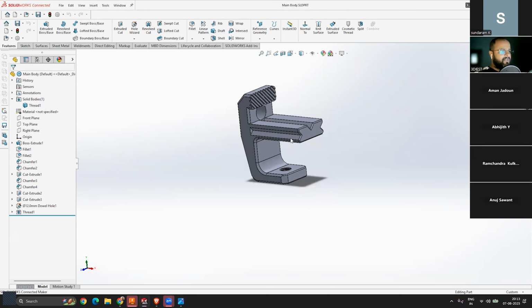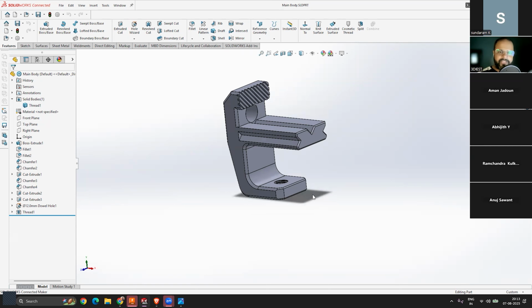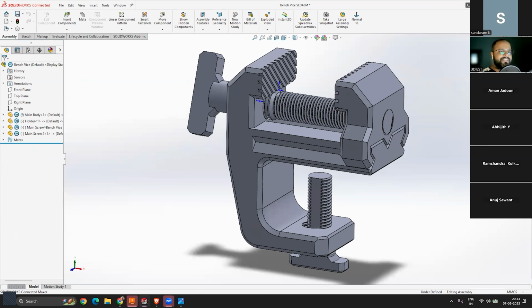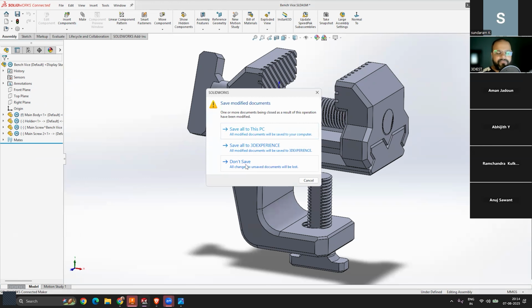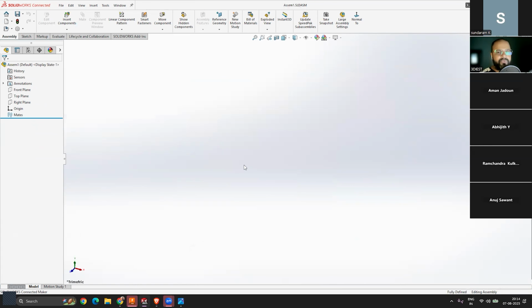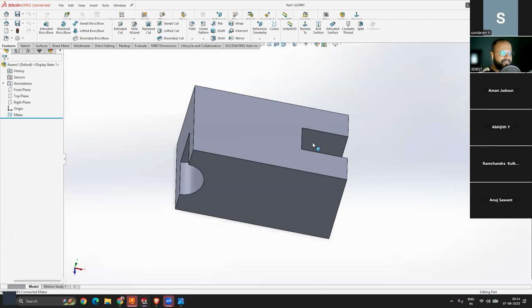Now, I will show you from the very basics, from the very start, how we can start a new assembly and how we can start inserting the parts into it. We had a little bit of a demo in the last session, but I will repeat it from the very basics. If you have any questions in the middle or anywhere in this complete session, just write your query into the chat box. So first I will close this part. For this demo, I have prepared very simple part files, so we're going to use those. But before that, I will close everything.